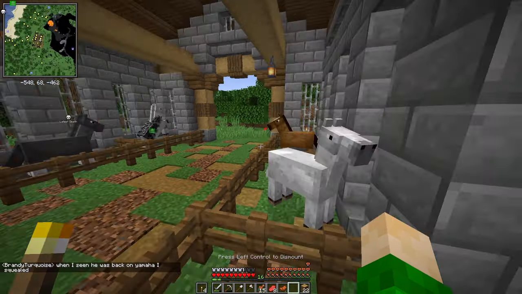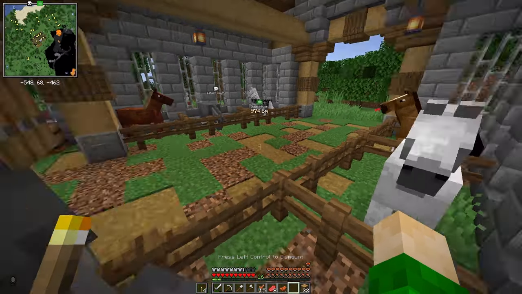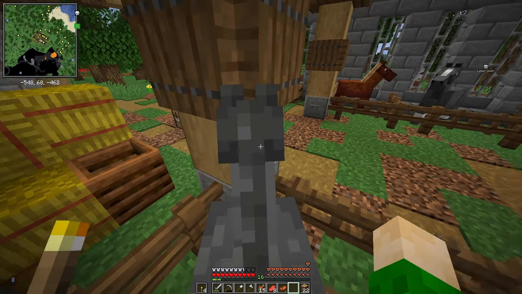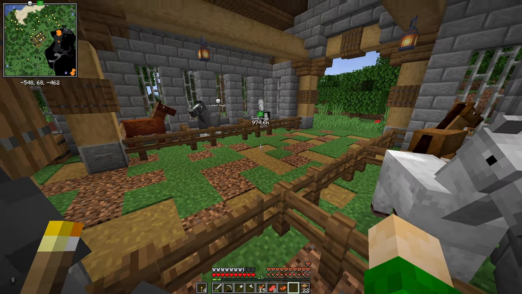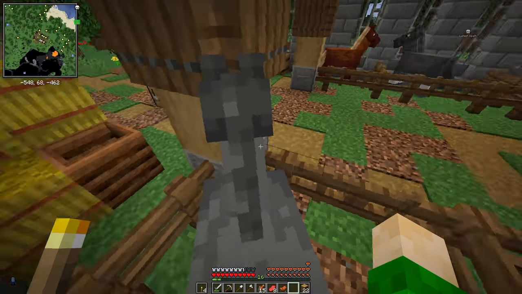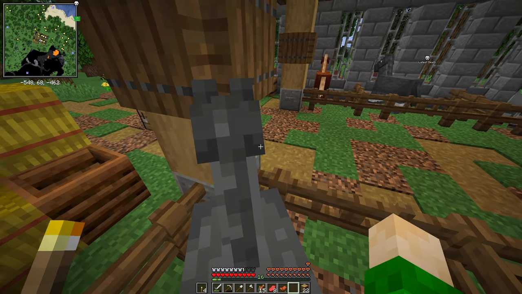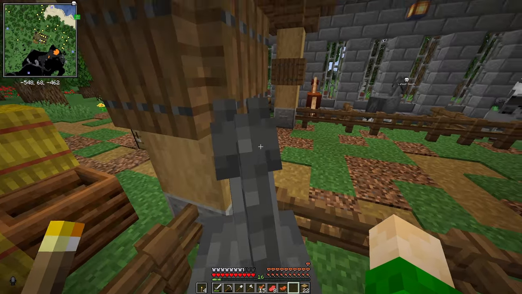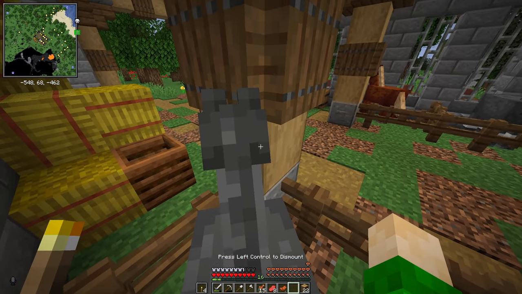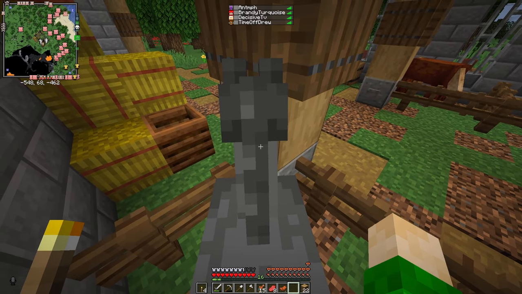Honestly, I kind of like that brown one over there. I like that one. That one looks pretty cool. But we'll take these guys out for a spin. Every single one of them, of course, because I want to know how fast they are. Are you tamed yet, buddy? No? Please, love me. Why is this taking so long? What are you doing? Just kick me off if you're not gonna let me. Please. Why are you taking so long?